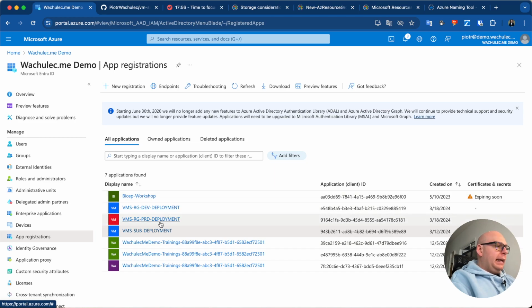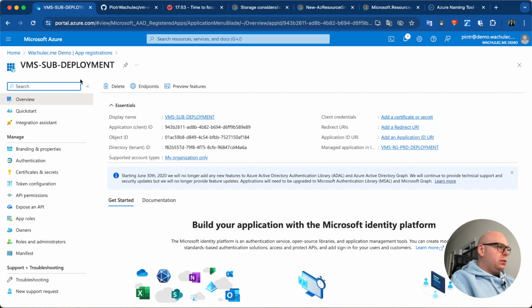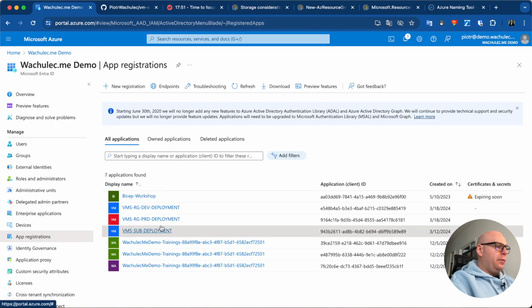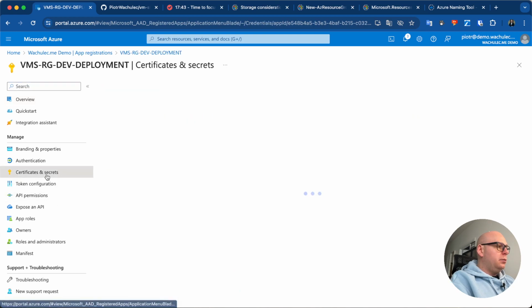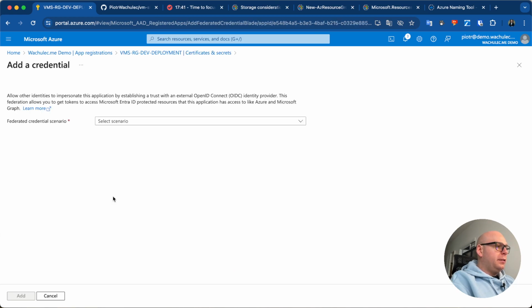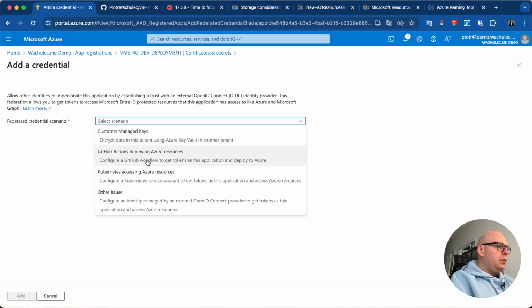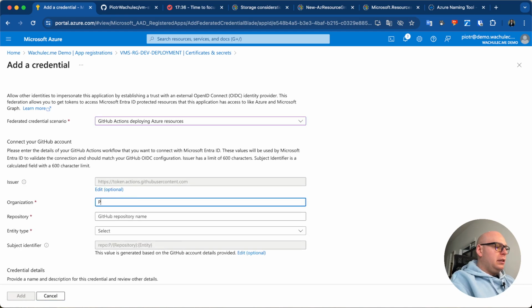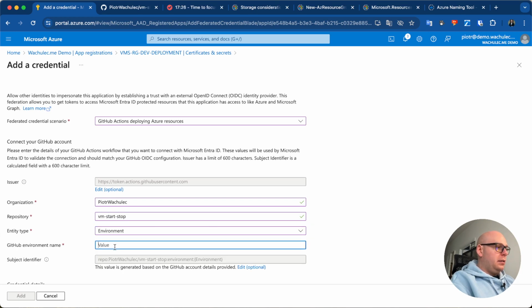What I need to do is also create the same configuration, maybe not exactly the same, but for our dev deployment, I need to go to certificates and federated credentials, and I need to use that configuration. Repository VM start stop, entity environment.